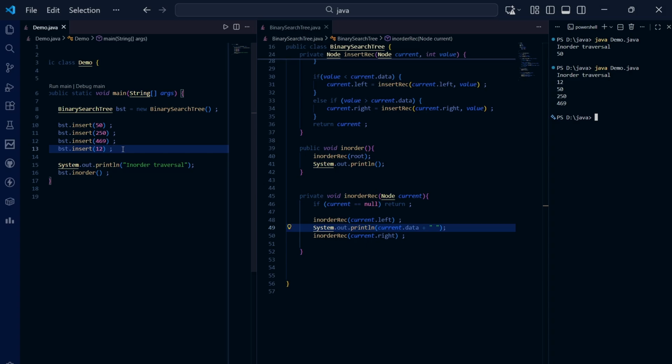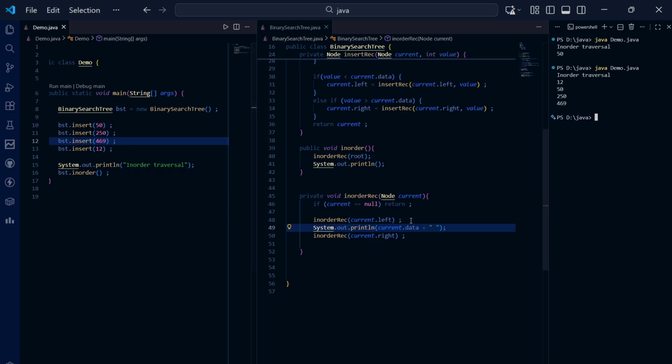You need to revise the PPT and you can check what order it is printing here. The inserted order is not equal to the order that is printing here, because this is in order traversal. See, we are inserting 12 at the last, but it is printing 12 at the first. And we are inserting 469 at the last, but it is printing at the last. Why? Because of in order traversal. You can revisit the concept, or you can draw a graph, and wherever you touch the bubble, basically the circle, at the bottom, that is the in order traversal.